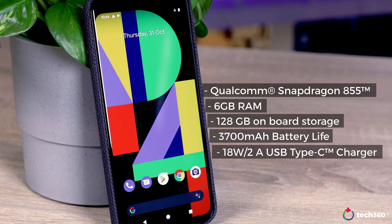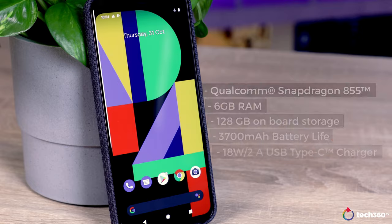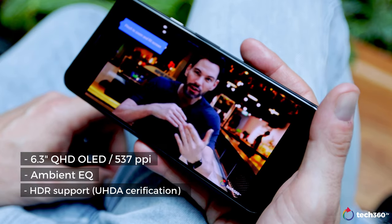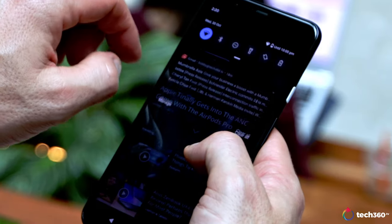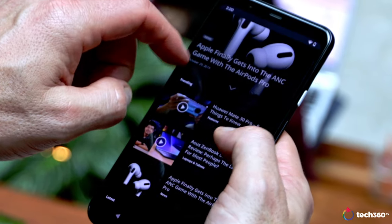6 gigabytes of RAM, you got up to 128 gigabytes of onboard storage. And of course, with Google Drive, you can have unlimited storage by Google. Just pay them more and more money. You don't even need an SD card. What else? You got a QHD display, 6.3 inch, beautiful OLED display, great colors. It looks vibrant. It's fantastic. Love the display in this, no issues at all.